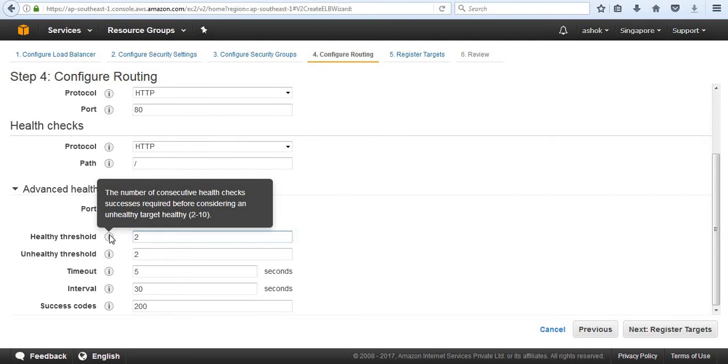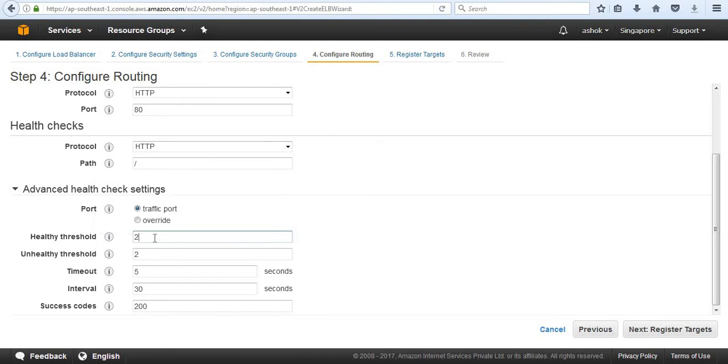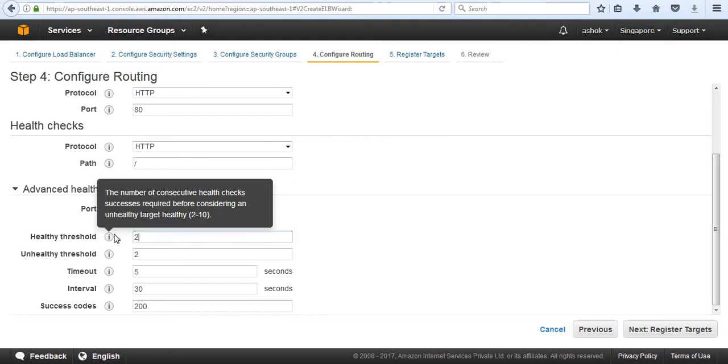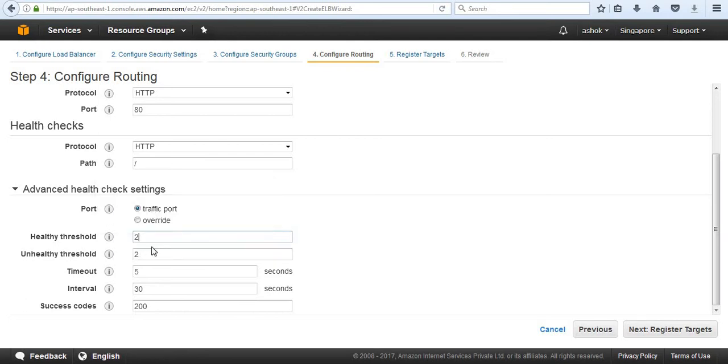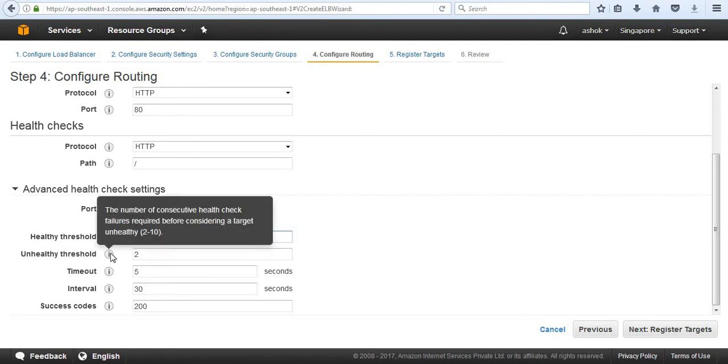That is the number of consecutive successful health checks required before considering an unhealthy target healthy. Suppose it detects an instance is unhealthy, then to consider it healthy, it checks 2 consecutive health checks to make the unhealthy instance healthy.